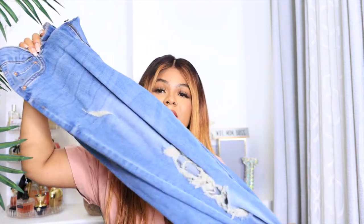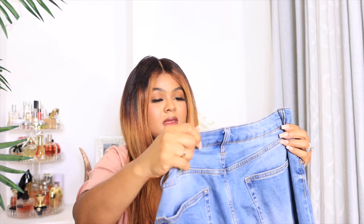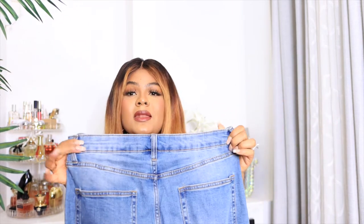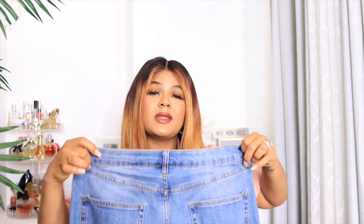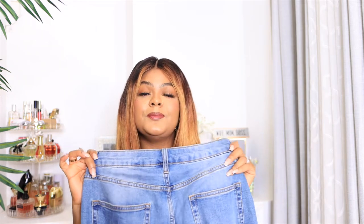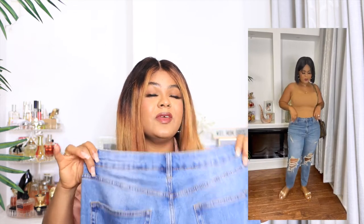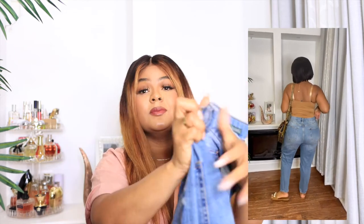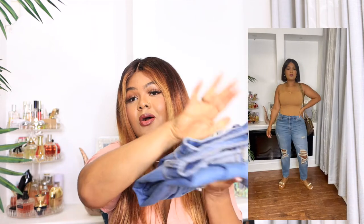Let's talk about these jeans — these mom jeans I got from Target. I love the denim and the cuts in them. They're in size 12. I struggle with mom jeans because my waist is small and I have thick thighs, so it's always a struggle to find mom jeans that fit my waist and fit my butt. These from Target — I absolutely love them. You're gonna see these a lot this fall.